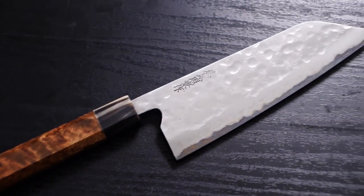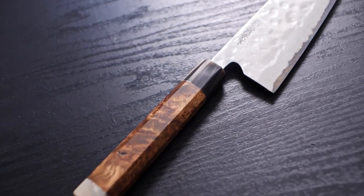Now before we get into the fit and finish, I do want to mention that Fujiwara knives are not for everybody. What I mean is that Fujiwara knives come with a more rustic finish, and for this price point some people want a more refined finish — which is totally okay. But for those who appreciate a more rustic handmade finish, the Japanese people have a term for this called wabi-sabi. In short, wabi-sabi means finding the beauty in imperfection, or appreciating the most natural form of the cycle of life. So for those of you who want to crown your own spine or round off your own choil and customize a knife to your liking, you will probably really appreciate a Fujiwara knife.